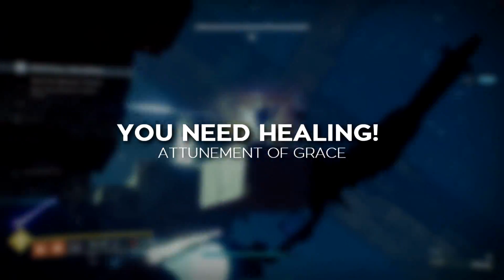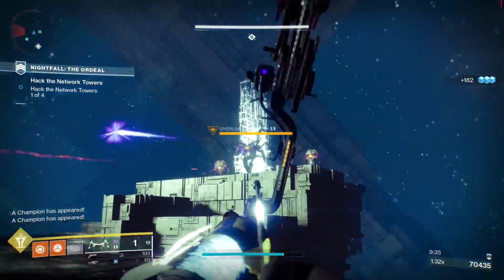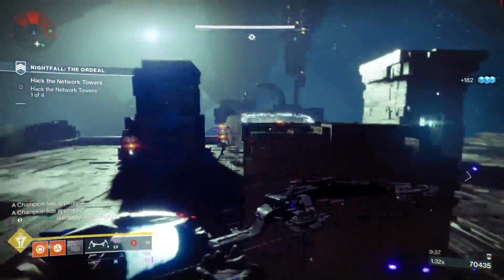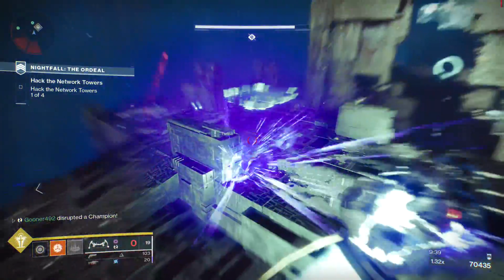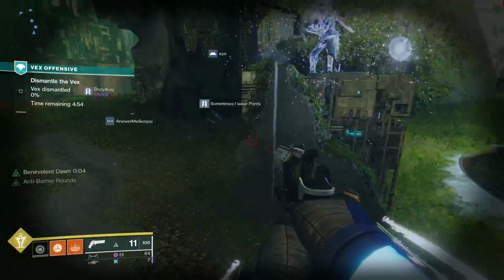The Attunement of Grace is Destiny 2's only support class, and as such, it doesn't pack as much of a punch as the other subclasses. But its healing abilities allow Guardians to fight longer and harder without fearing death at the hands of an overload Minotaur. Its most important ability is Divine Protection.